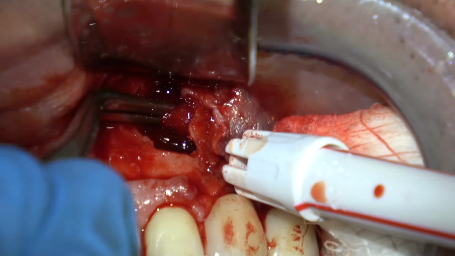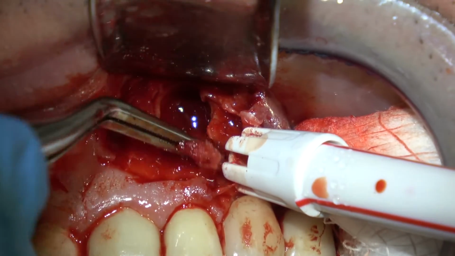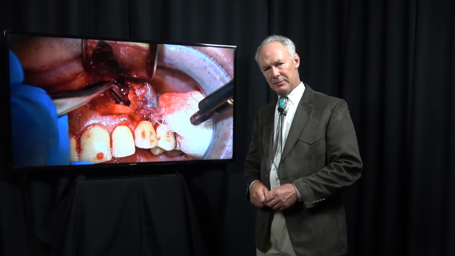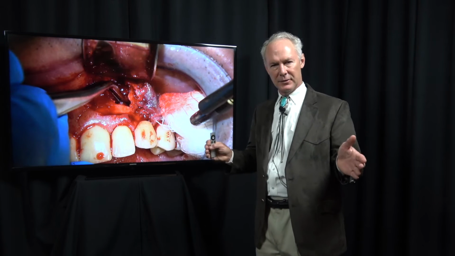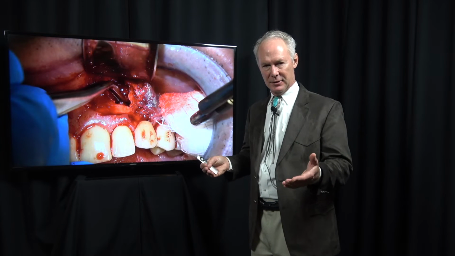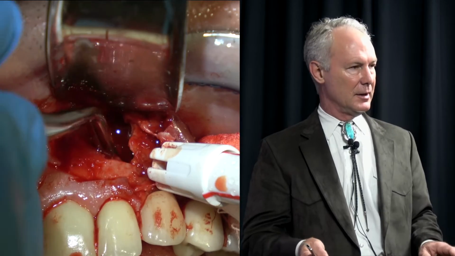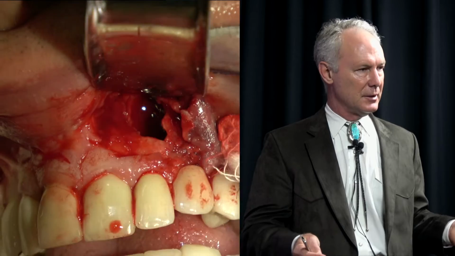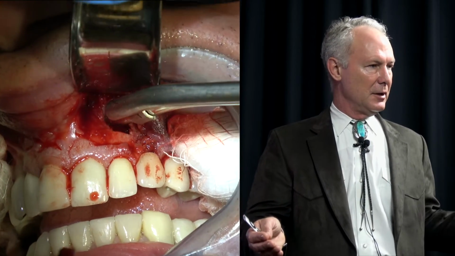And what do you tell a patient about an apicoectomy? About the prognosis of a tooth with an apicoectomy. I tell a patient there's a 50-50 chance you'll have this tooth at least 10 years. Now, I think the probability of them having that tooth 10 years with an apicoectomy is much greater than that. But I want them to understand the risk going in, and I write all this down and they sign it, that you have about a 50-50 chance of this tooth lasting you 10 years.